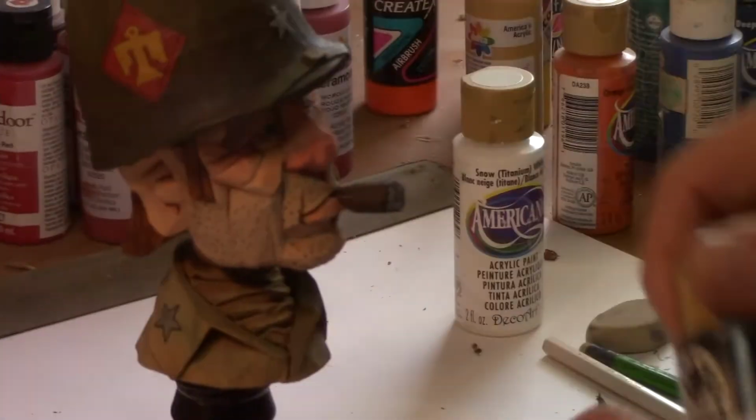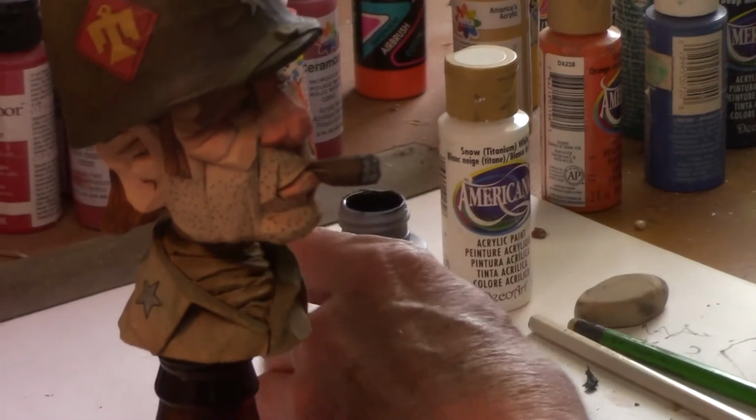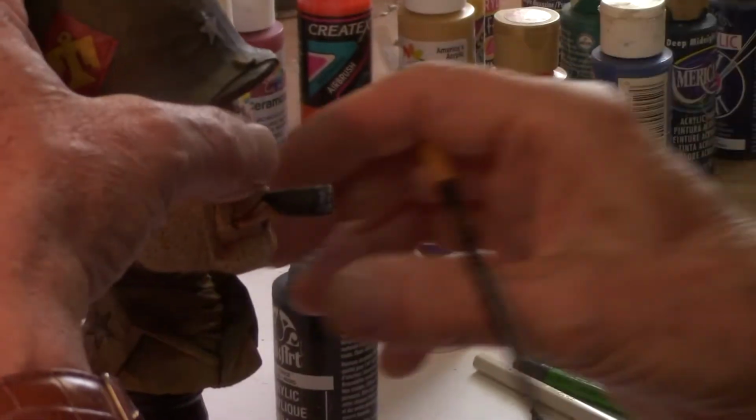So getting back to painting the cigar band. All right. Get his head off here. Like I said, I'm going to do the reverse. Instead of painting the band and then outlining with black, I'm going to paint the black and then paint the band on top of the black. Going blank here. I'm no art teacher.